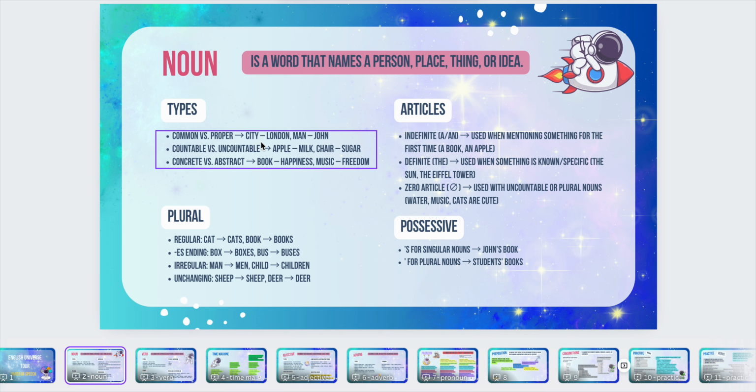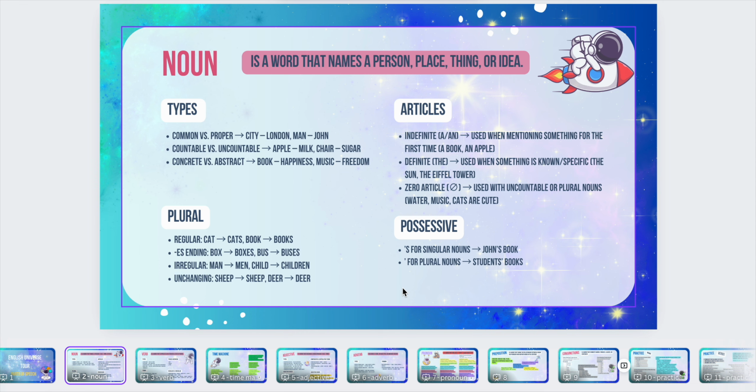Okay, let's go further, and we see here countable versus uncountable nouns. I don't know about Spanish. You can tell me, it's interesting. I think that it's the same in any language. So countable, we can count. We can count apples because we can see that one apple is separate from the second one and from the third one.